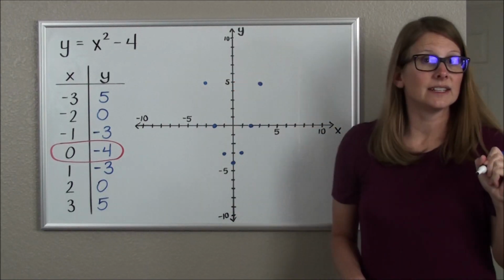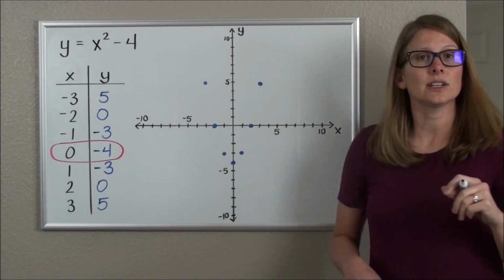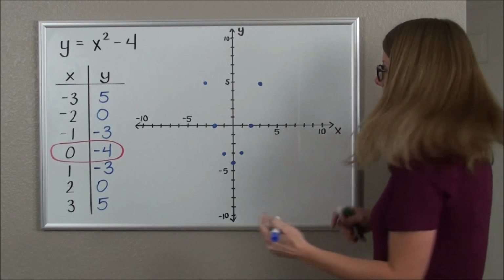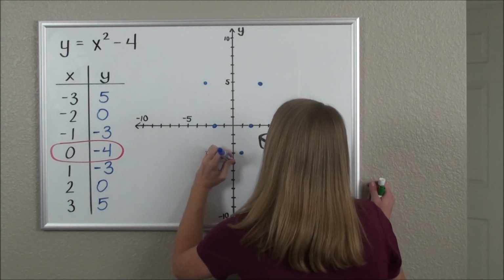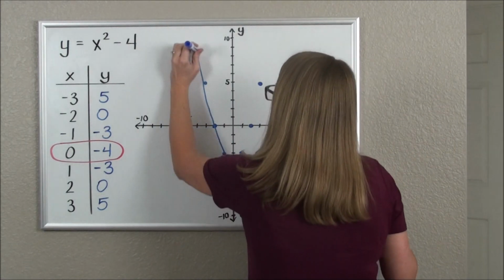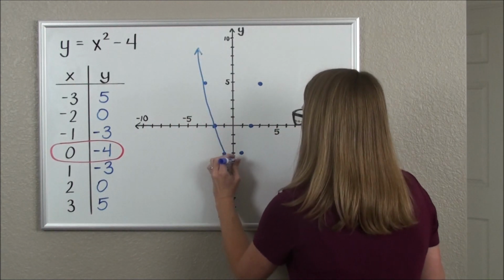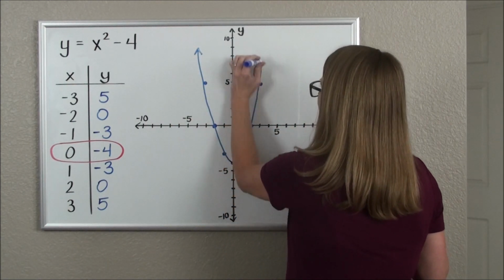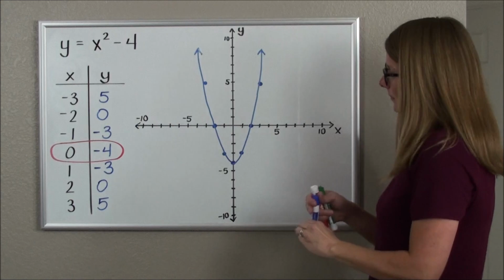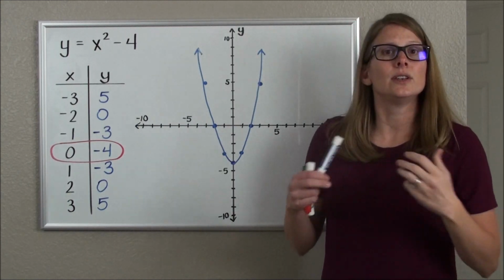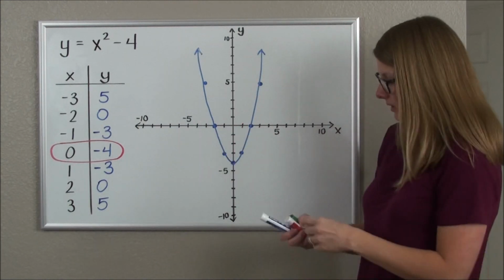So this is certainly not a straight line. This is actually a shape that we call a parabola. We saw this before when we were looking at an introduction to functions. And a parabola is kind of like a U shape. So something like that. Couple things that we want to note about this parabola shape.